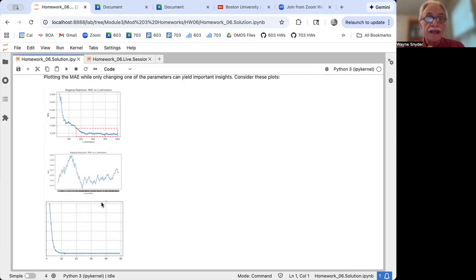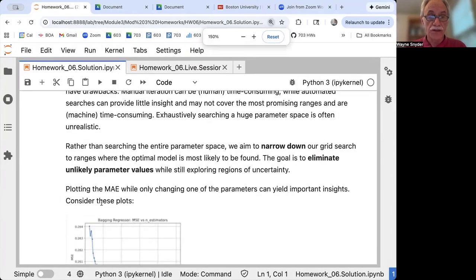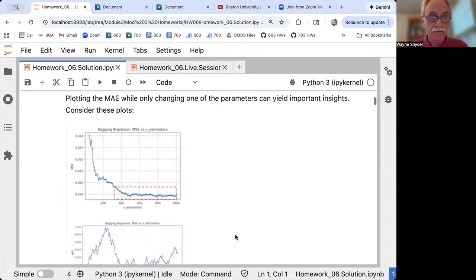So if you plot that against one parameter choice, say here, let's make this a little bigger. I think these are the ones that we'll see later. Against the number of estimators, say, there's going to be a point where, as you increase it, you're going to get improvement.